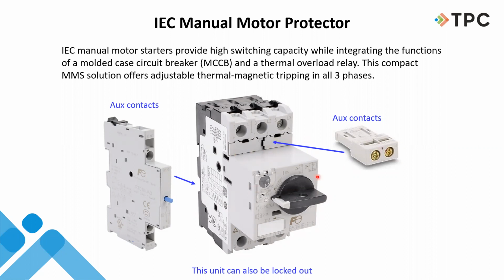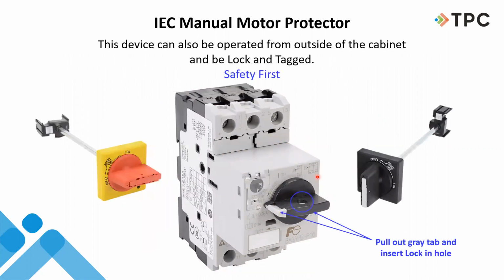And this can also be my lockout tagout. On a lot of these, I just pull this little gray tab out and my lock will go right through this hole. They've also made it now so that we can comply with 70E. We can have through-the-door switches that hook right on here. Now instead of opening a door to turn off a motor protector, I can do it from outside the cabinet without ever opening it up. Great for guys doing maintenance, or for the operator, who maybe needs to turn it off and lock it out so he can change a saw blade, let's say, whatever that might be.